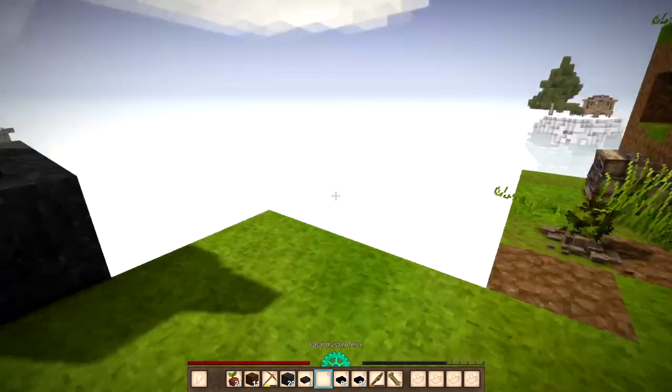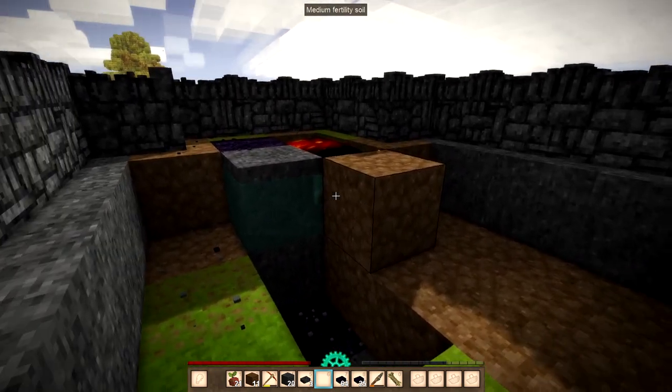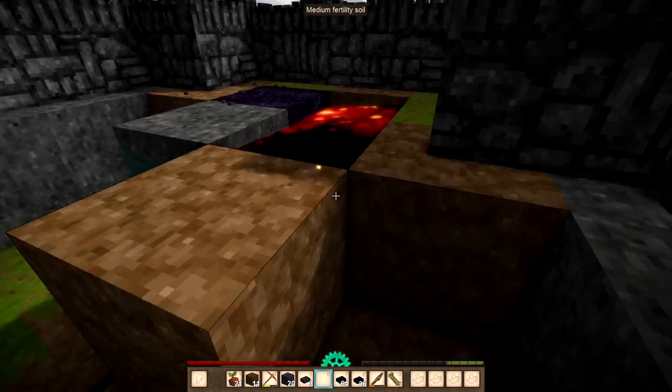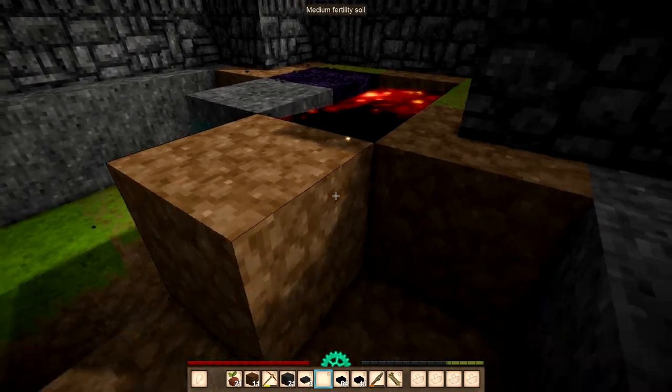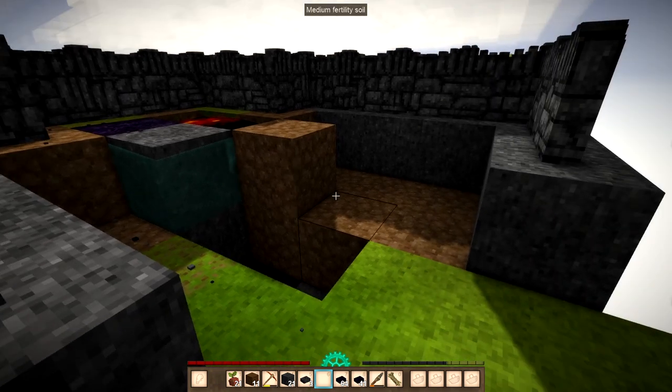Right, that is now safe, I think. I feel that that is okay. What I want... Oh, did I have any more around here? I did have more down there. Oh, dear. Okay, I'm going to have to check that every time I use it.